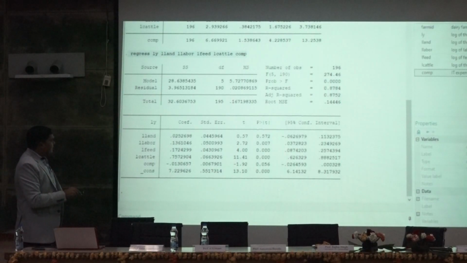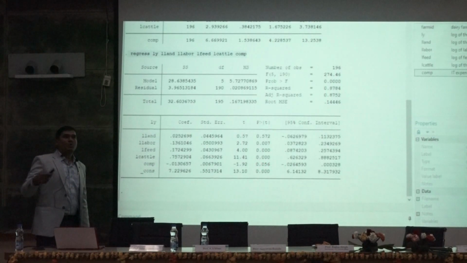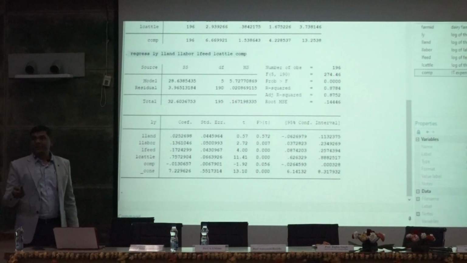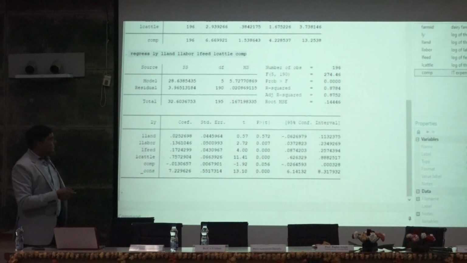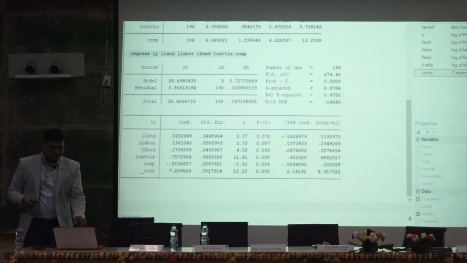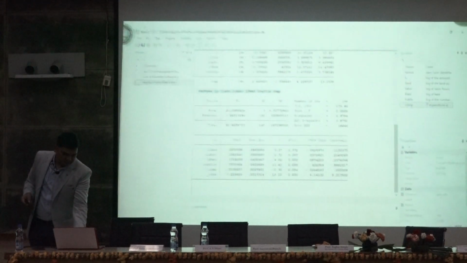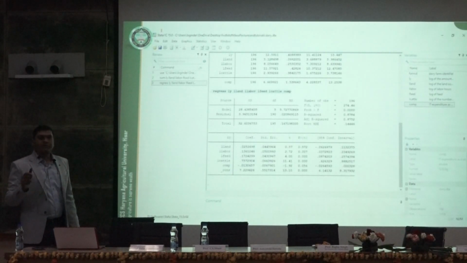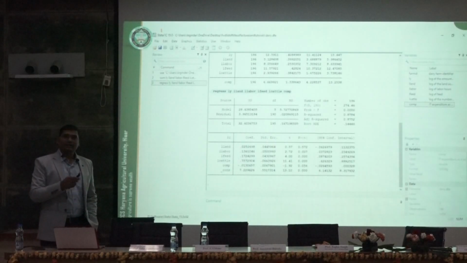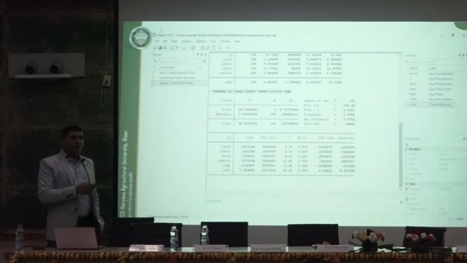If this value is not significant, that means there is no significant impact on the milk production. Okay, so this is the simple co-production function using Stata.